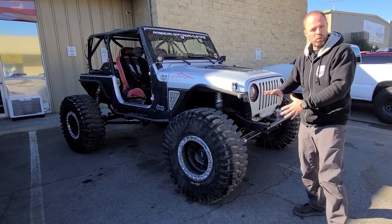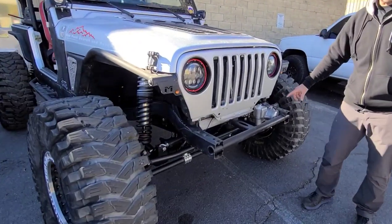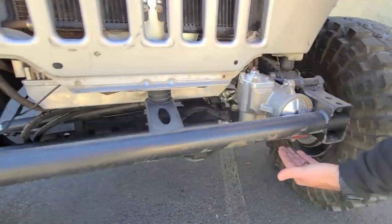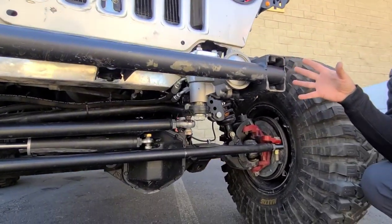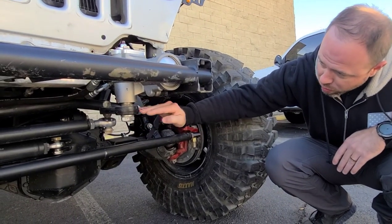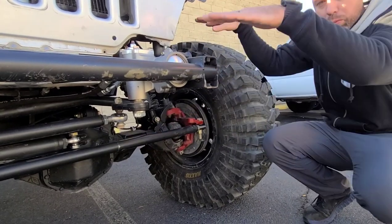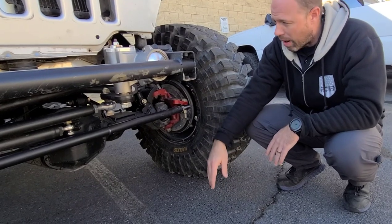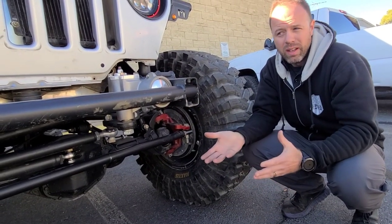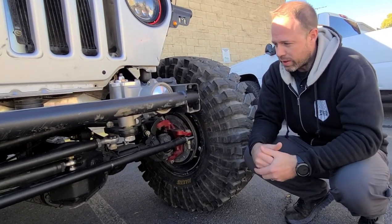So what we did — I'll start at the front and work our way around. First and foremost is this right here. Most TJs have a steering gear box that's kind of tilted down, so this front section actually hangs down below. This is a kit made by TNT Customs, and what it allows us to do is relocate the position of the steering gear. Now the Pitman arm is straight instead of angling down, which gives us more clearance and the ability to bring the ride height down while maintaining clearance with all that steering geometry. This is also why it doesn't have a bumper — this big bulky bolt stuff up here doesn't fit with a lot of bumpers on the market, and the one he had didn't fit anymore. We've got one on the way that will, but it's just not here yet.